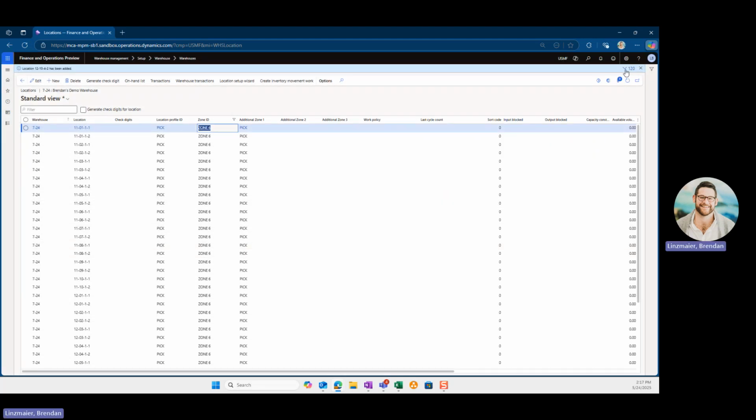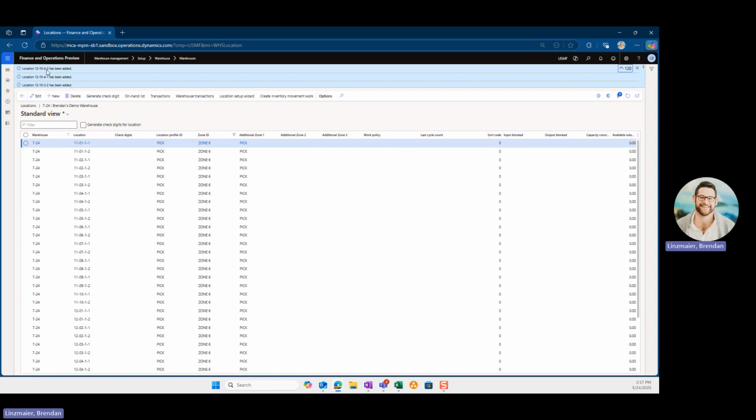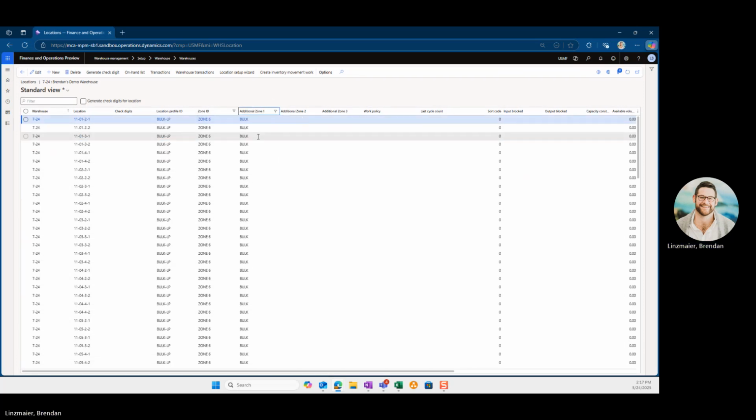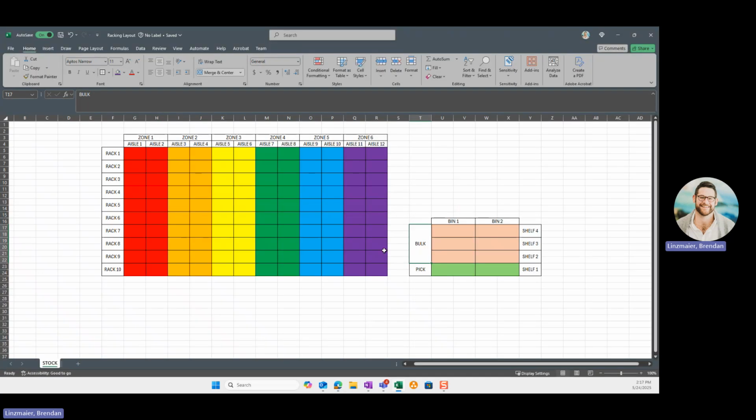So now if we look at the success messages, I have a greater number of locations created, right? Because I have 3 shelf levels that I'm creating for. And you can see the segment 4 to 3, and as it goes down, it goes to 2, right? So if I look in zone 6, and now I look in the bulk zone, we'll see all those locations created for aisles 11 and 12, thus giving us our complete zone 6 inner warehouse.